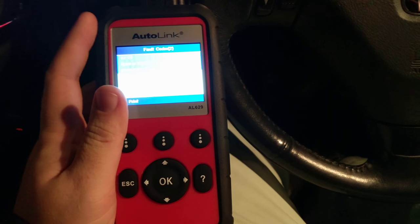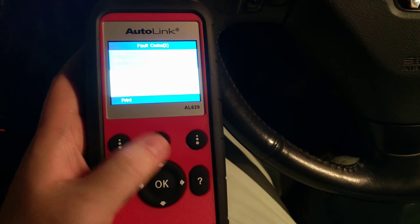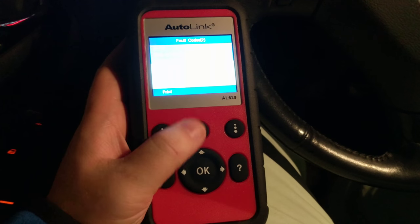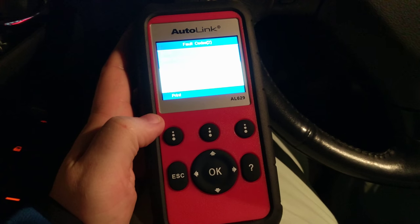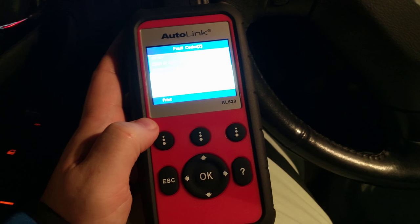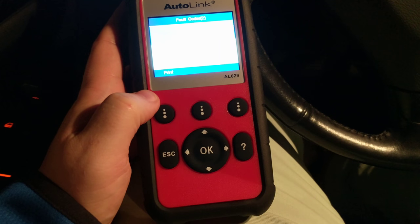As you saw, it's a bit of a chore to get it updated, and it's not exactly fast when you're connected to your vehicle, especially when you're trying to manually enter your VIN number on a directional pad. Good times. But otherwise, for the price, it seems to be doing the business, at least on this year, this model vehicle, and probably my other one.